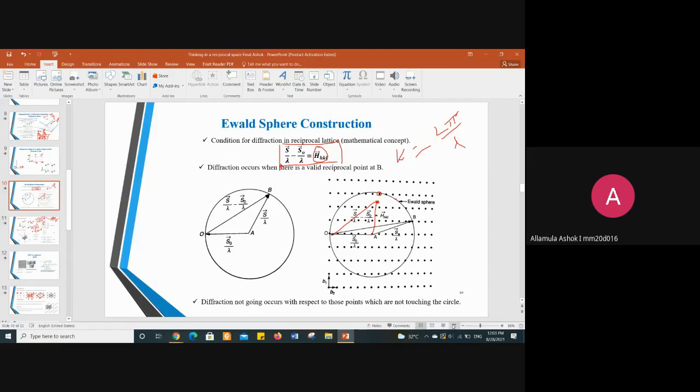Did you understand the SAD pattern we obtained? Those reciprocal lattice points which touch the Ewald sphere follow some symmetry depending on whether it is face centered, rhombohedral, or triclinic. Triclinic doesn't have any symmetry like monoclinic or tetragonal. By calculating this, I will try in the next presentation. I don't have a valid resource to explain that now.